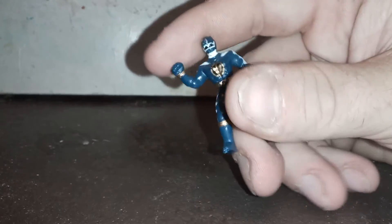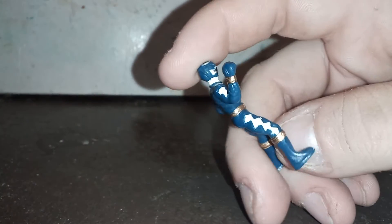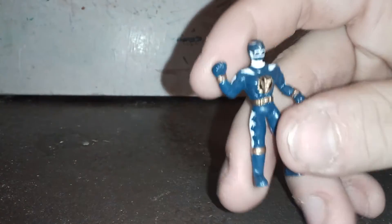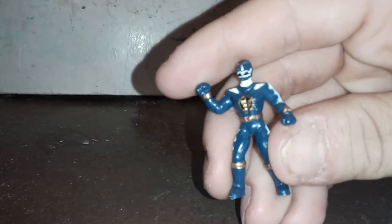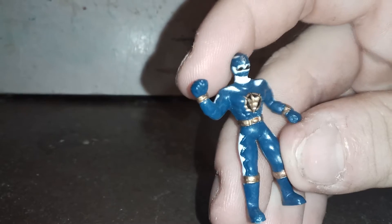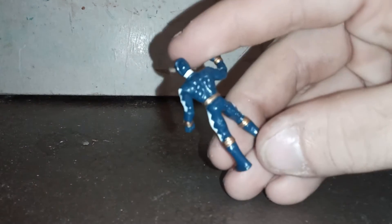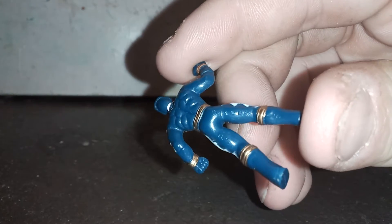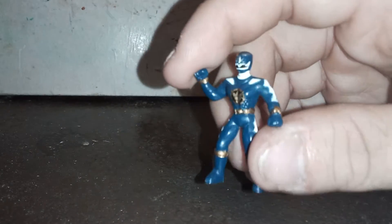Next up, here's Ethan. Ethan is a very, very dark blue — it doesn't quite show up because of the light on my camera, but believe me, he is extremely dark blue. One weird thing: the visor on his helmet looks like it's down too low, or maybe they just used too much white paint, but it's understandable given how tiny these are — barely the size of the tip of my thumb. There's even text on the back with copyright information. Ethan is very, very detailed — really, really nice figure.